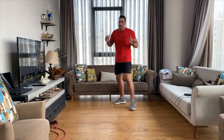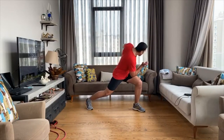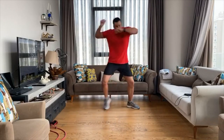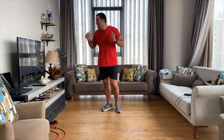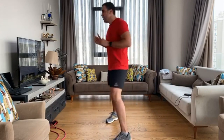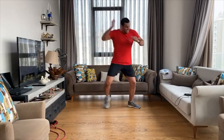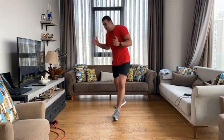1, 2, 3, 4, 5, 6, 7. Now I'm going to change direction. 8, 9, 10. 5 more. 1, 2. We call it Tai Otoshi. 8, 9, 10. Very good.